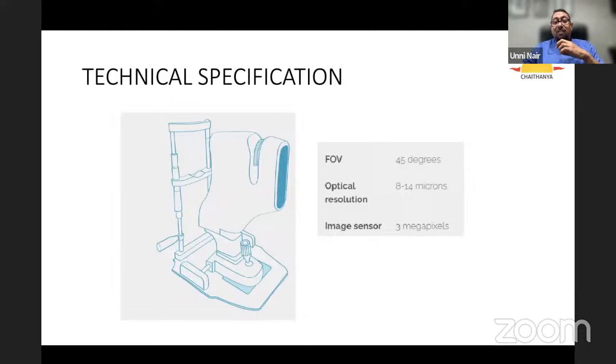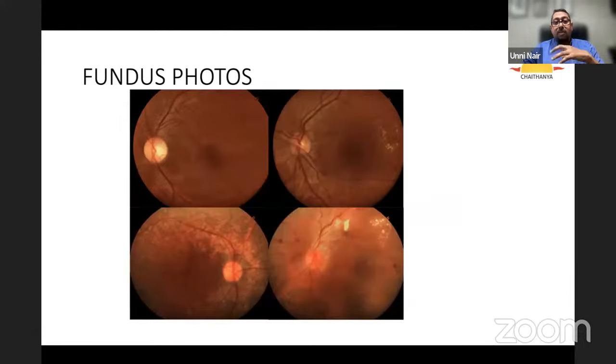It's a 45-degree field of view with a very low resolution camera. You can see this. This is adequate to say disease yes, disease no, to screen in an OPD, so that there is a place for these things. So if you are starting in a medical retina practice and you want documentation, but not exactly angiography, these are good cameras to start with.